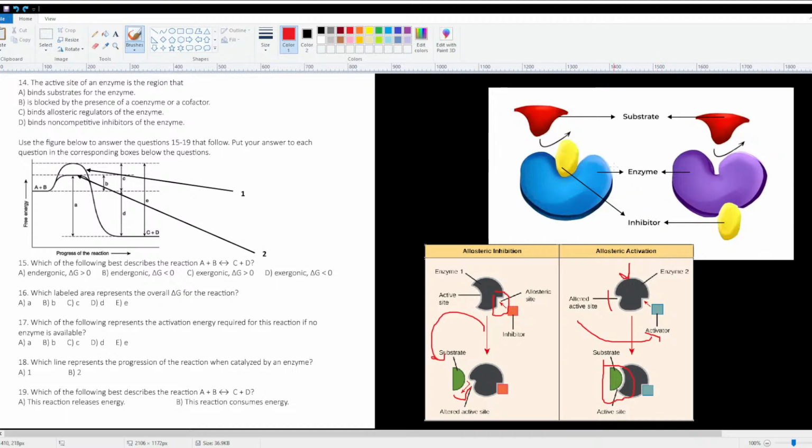So that's competitive inhibition. And then over here we have non-competitive inhibition. This is what we're talking about, the inhibitor at the allosteric site. So much like here, where we have an allosteric site in which an inhibitor can bind, this is the allosteric site in which an inhibitor can bind. And then the inhibitor changes the shape of the enzyme, and the substrate goes somewhere else.